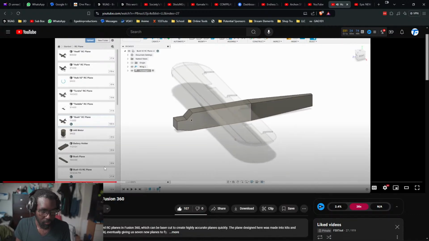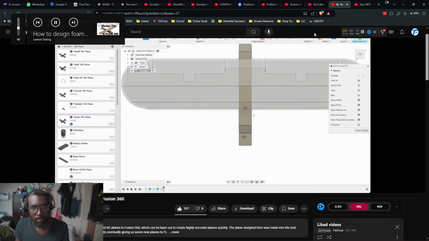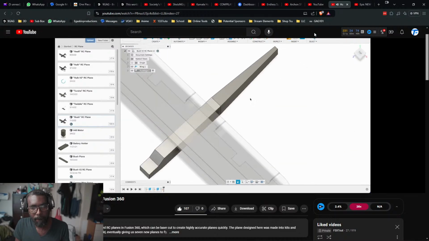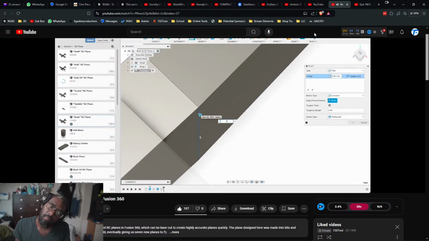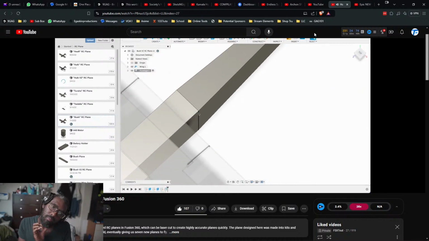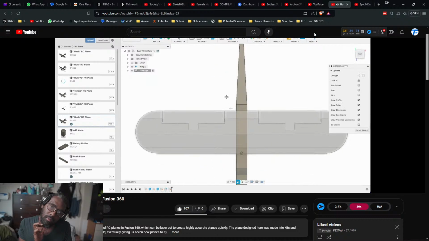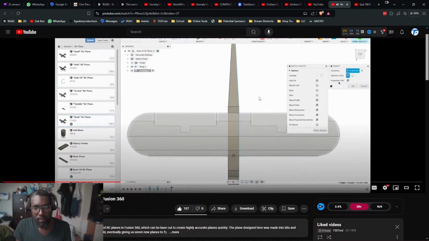I guess the final step to actually make this a sheet metal part is I'm going to go back into the same plane. Actually, first off, I'm going to add a fillet here. This is because this part's bent, and like I said with the wing, adding a 6mm radius fillet is enough that the foam can bend and unbend without having a sharp tip at the end. If you don't understand that though, just play along and hopefully you'll see why this is useful eventually. I'm just going to define the edges that I need here.